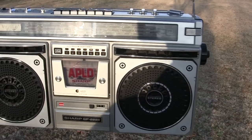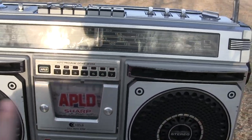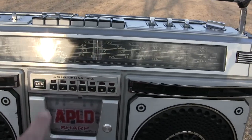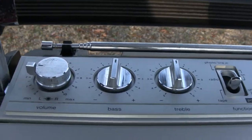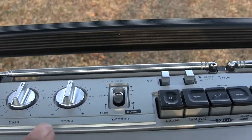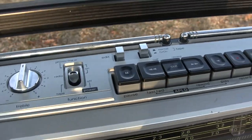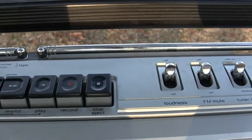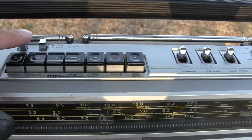Let me just give you a quick overview of it. It's got the auto program locate device in the front. It's got 7 selections. This turns on green when it's working. All right. Then we've got dual stacked volume here, left and right. Bass, treble, function, phono line in, all that. Standard controls up here. Your edit button for putting a blank space in the tape.